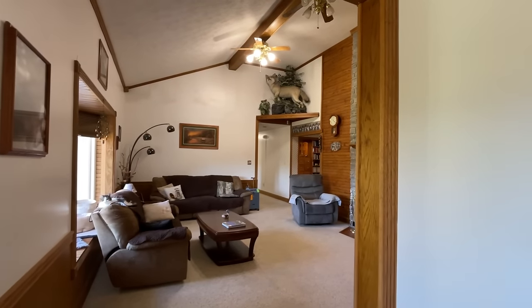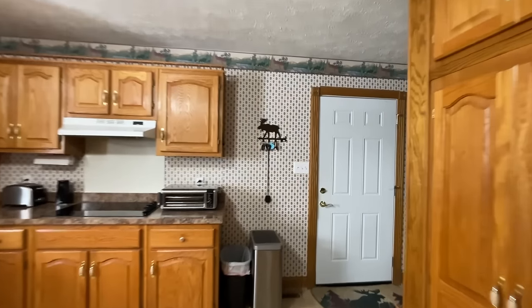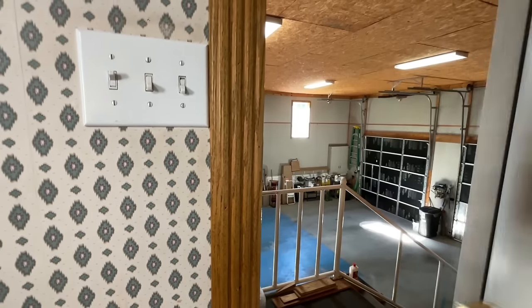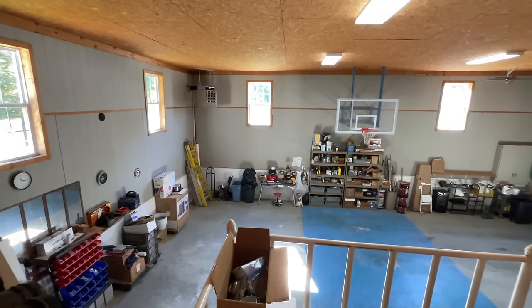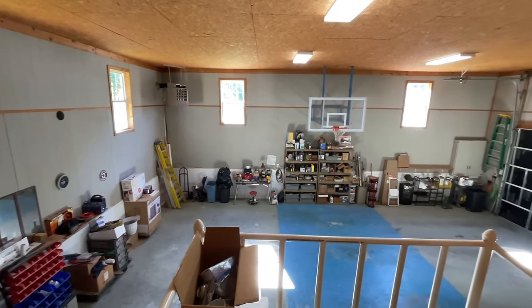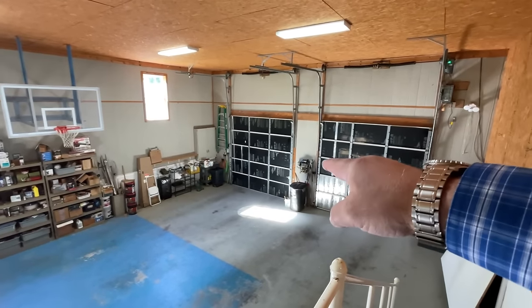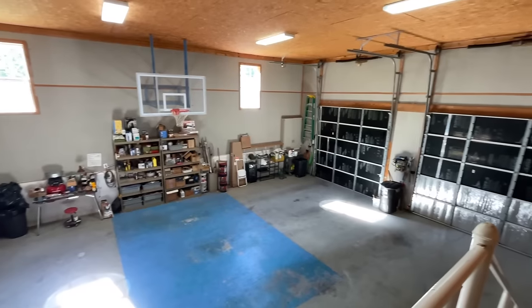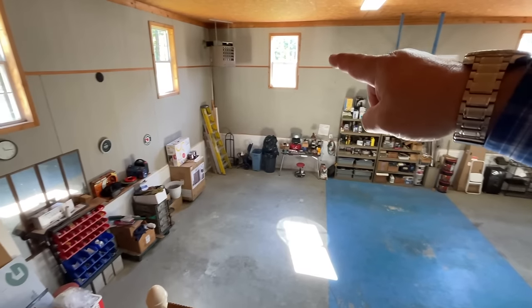Do not let me forget — what is behind door number one? The biggest garage you've ever seen in your life! Twist — she said 20-foot ceilings, it's not quite 20, but those are 10 feet and there's easily another 4 or 5 on top. Half a basketball court — come on now! This is heated.